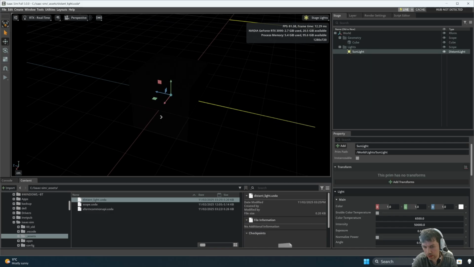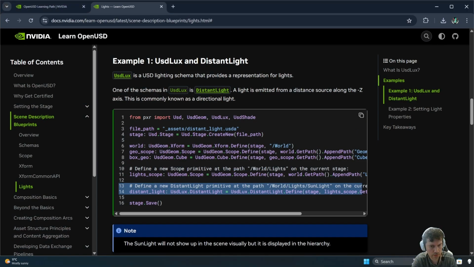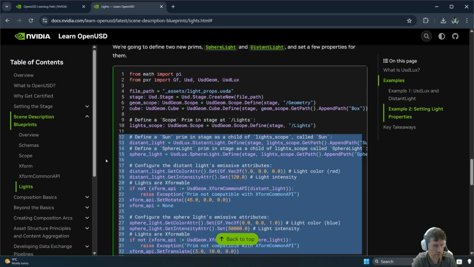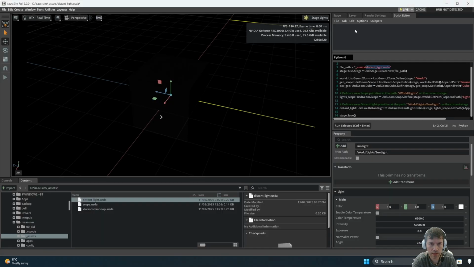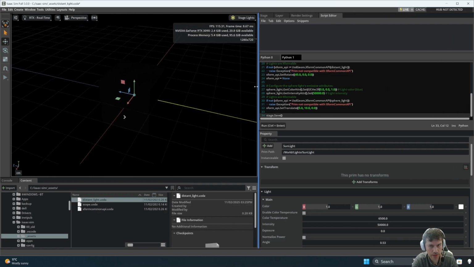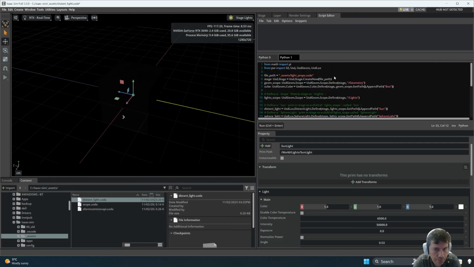Let's see another example. Example 2. I'm going to copy here. Let's first see what we are going to do here.